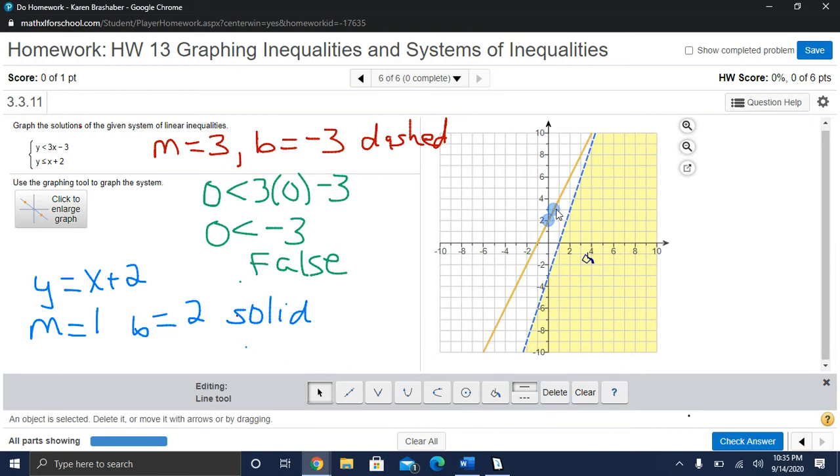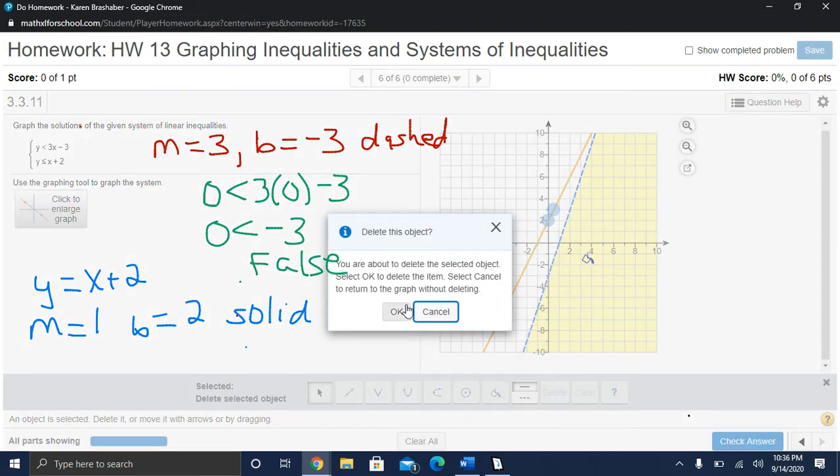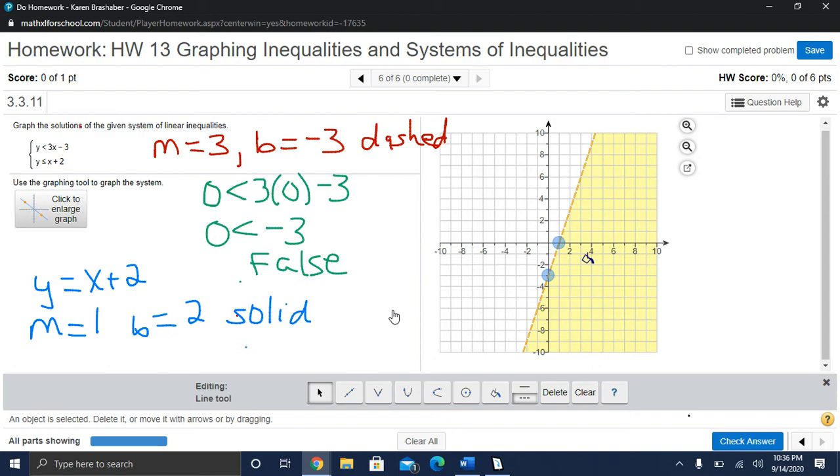Now, I just accidentally moved my cursor a little bit, and so my line actually isn't where I want it to be. I want to make sure to review this with you. I have two choices in order to correct a mistake. If you just want to remove part of your graph, make sure to choose delete. You also need to make sure that the part you want to delete is selected. So my line is selected here. I don't want it, it's not correct. So I want to hit delete. You'll get a warning and then OK.